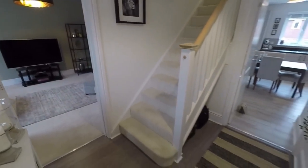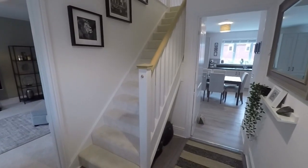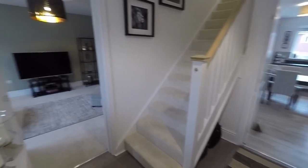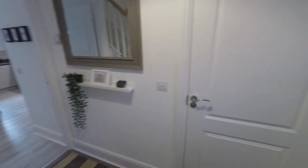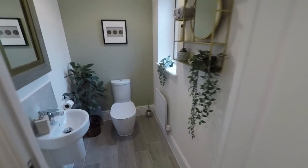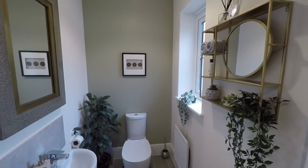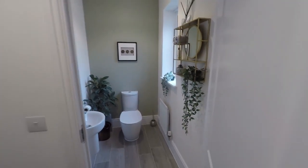Entering into the hallway here, you can see we have access into the ground floor rooms. As we walk around this property you'll see how beautifully presented it is. Stairs ahead up to the first floor, a nice sized hallway area, living room just on the left, kitchen diner out to the back, and just in through here we have the convenient cloakroom. This features your WC and hand basin — quite spacious, with room for storage of coats and shoes. Really beautifully presented with a nice bright neutral decor throughout.